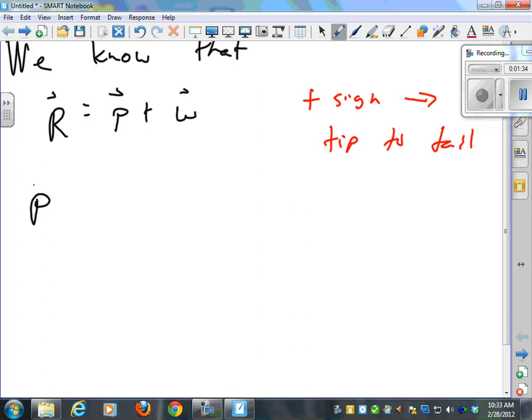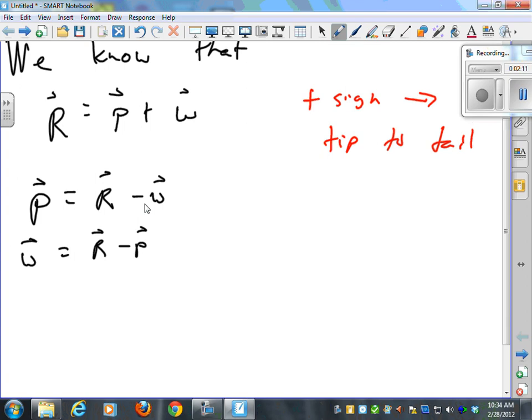So if we rearrange to get the plane speed, I have to take the wind to the other side, and it turns into a subtraction: resultant minus wind. Or if I'm solving for the wind speed, that's going to be resultant minus plane speed. And when we subtract vectors in grade 11, we simply add the opposite. You had to take that vector, point it in the other direction, and add it. It really wasn't that hard. The hard part was figuring out when to do it. Now that you're older and wiser, I think it's going to be relatively easy.